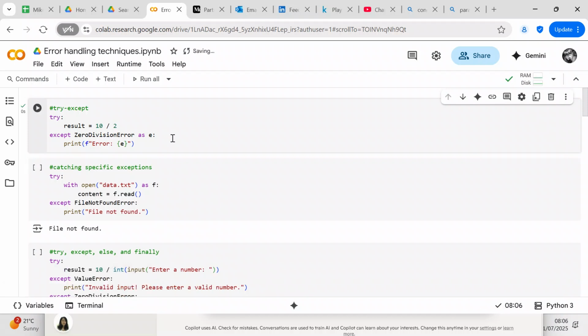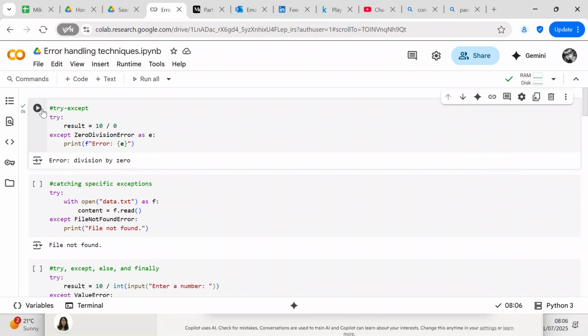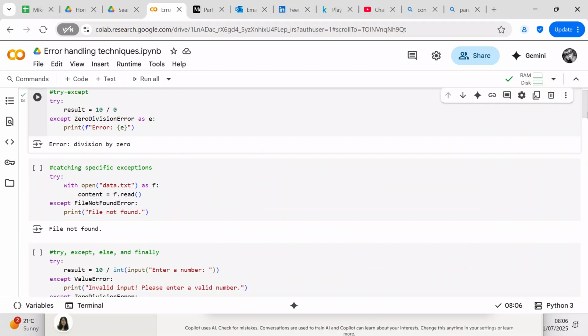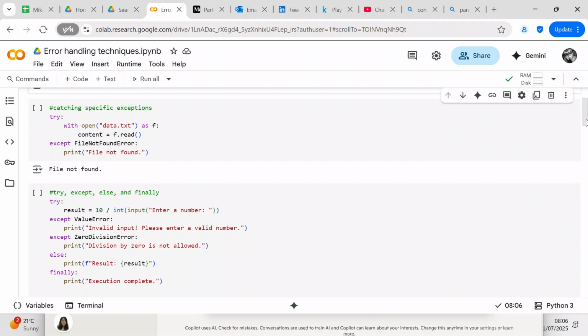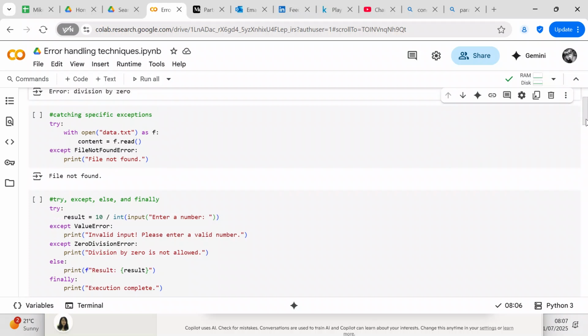So you don't get an error at 10 divided by 2, but you do get an error at 10 divided by 0. So you've got a ZeroDivisionError. The next thing you can do is try catching specific exceptions. It says try: with open data.txt as f, content equals f.read, except FileNotFoundError, print file not found.